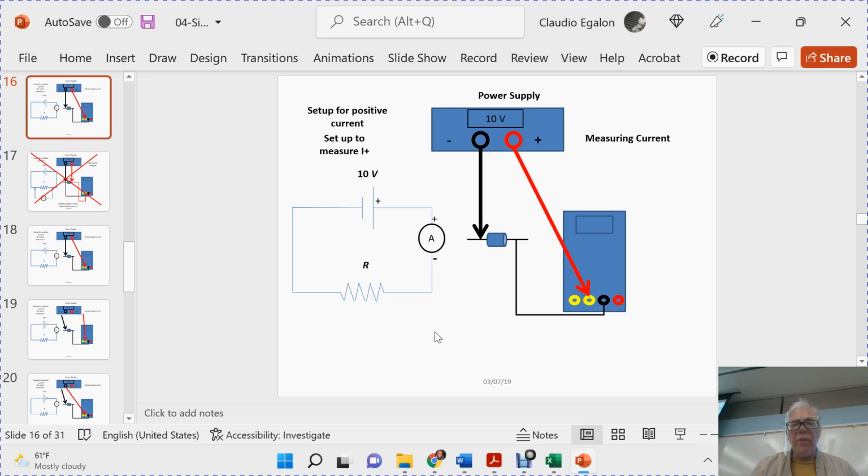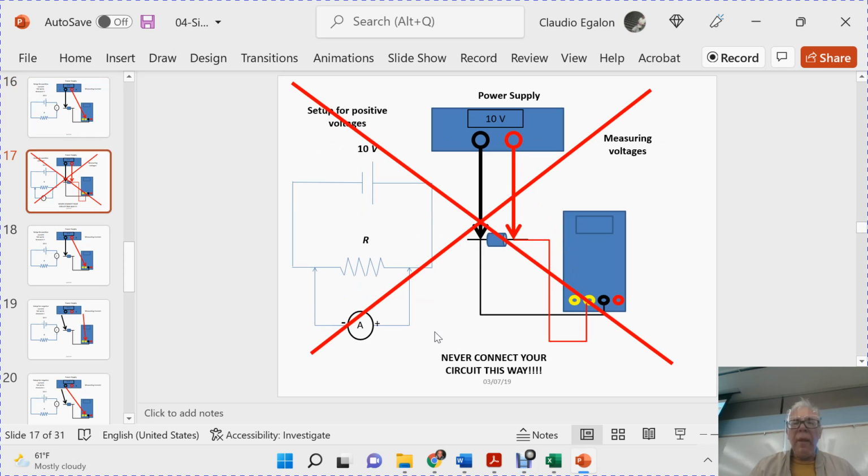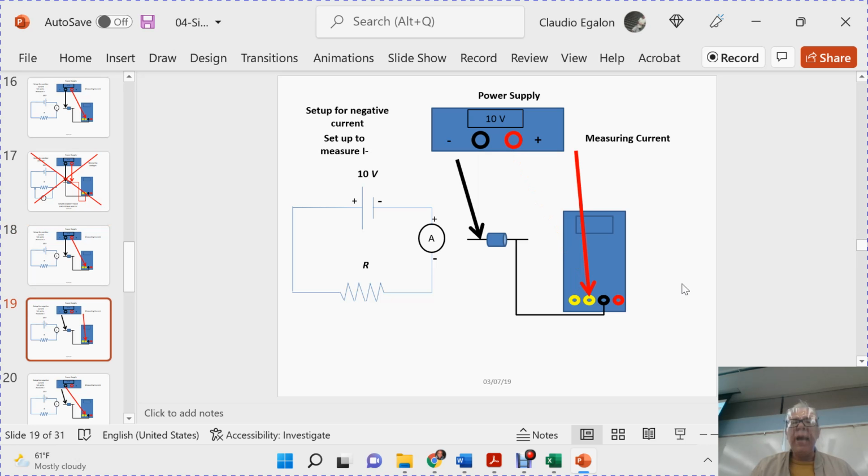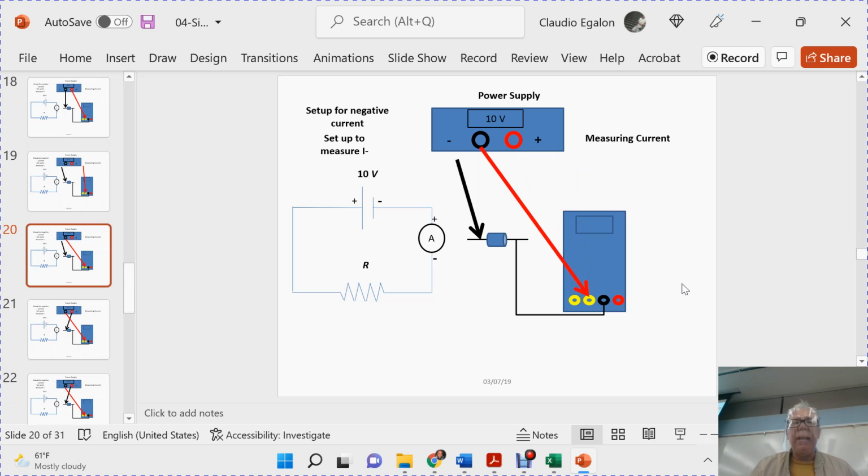Once you have measured the positive values for the current, then you're going to measure the negative values for the current. How do we do that? Oh, by the way, never connect the multimeter in parallel. Here I'm showing the multimeter connected in parallel. Now, here you go. You have your circuit connected like that. You're going to disconnect the red cable from the red jack and the black cable from the black jack. Then you're going to reconnect the red cable to the black jack and the black cable to the red jack to generate a negative current.